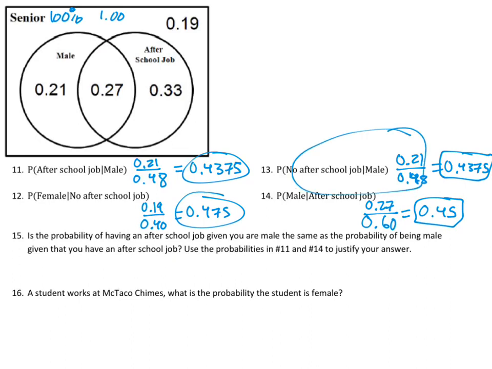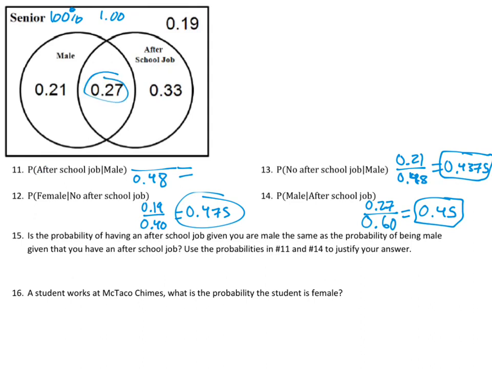On this one here, the probability that they don't have an after-school job given they're male. So we've got the male section here. If you add those up, you'll get the bottom number, and then what portion of that is male, because this is those that do have a job. So it's 0.21 out of 0.48, which gives you 0.4375, which I noticed was the exact same as the one over here. And that made me realize I did the first one wrong. Not the male part of it, not the bottom of my fraction, but the top part I got wrong because I wasn't looking. I was supposed to be looking for has a job, not doesn't have a job, and the one that has a job is 0.27 here.